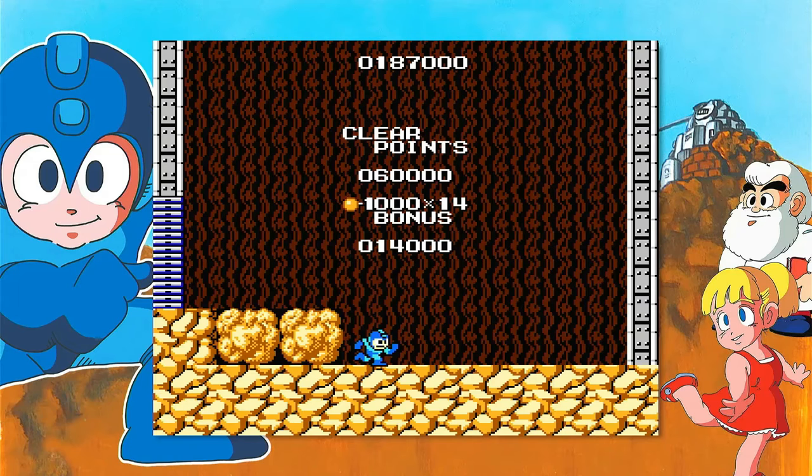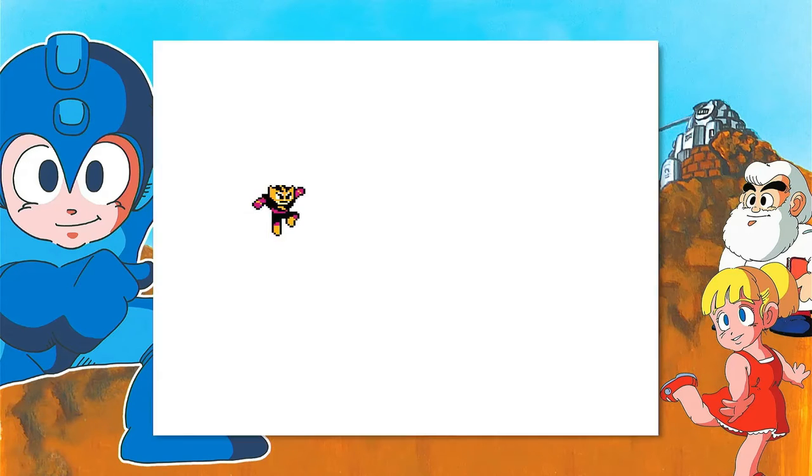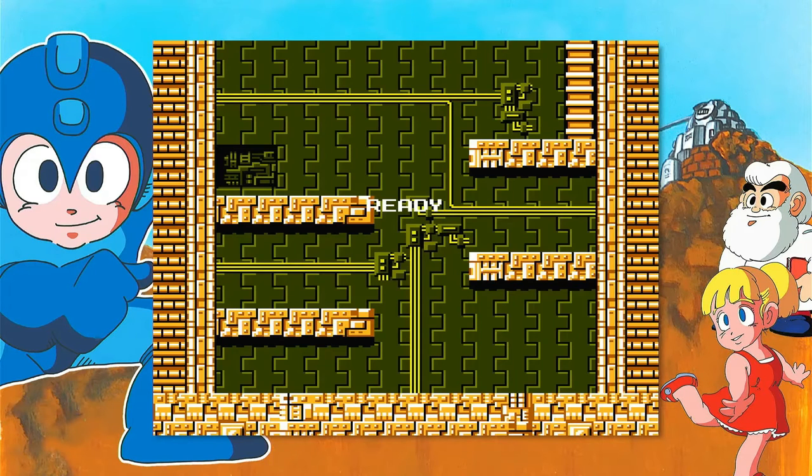Alright, next we'll do Electric Man next. Even though he's not the third one. The third one is Iceman. We'll do Electman next. Because he's weak to the Rolling Cutter, which is Cutman's weapon. So, we can even kill these. Oh, extra life! Wonderful! Oh, wow.